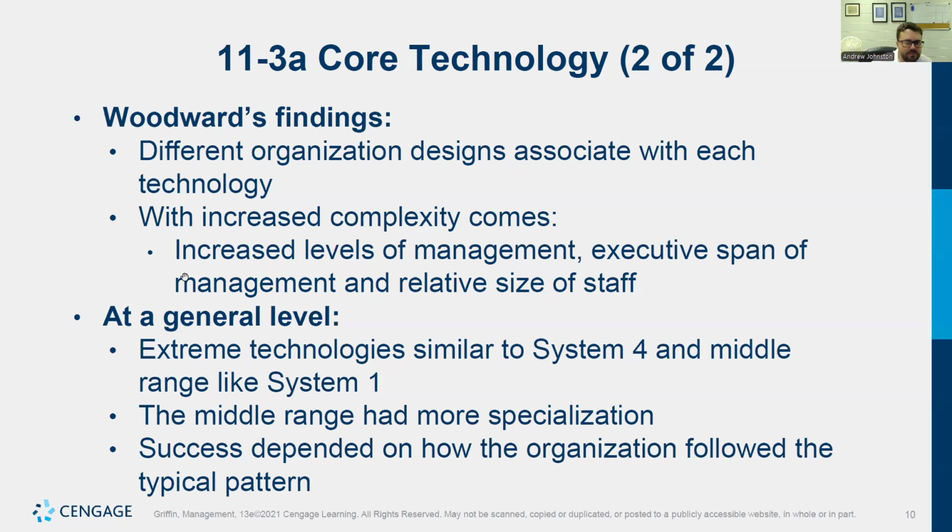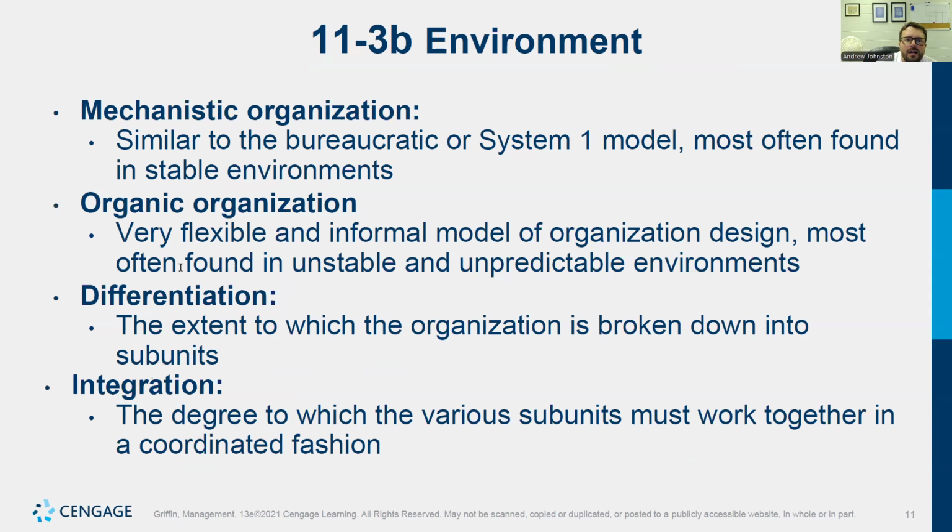That's at a general level. Another situational view looks instead at the environment, and what they found is that in stable environments, you're more likely to find, again, a standardized System 1 routinized type model, a bureaucratic model, and in an unstable and unpredictable environment, you'd be more likely to find a decentralized System 4 style of organization, which makes sense if you think about it. The requirements to adapt in an unstable, unpredictable environment would require more decentralization and would make a rigid standardization of process and procedure less effective. It has more trouble adapting.